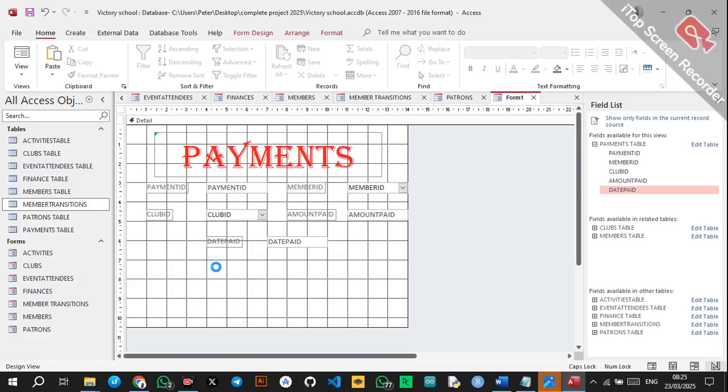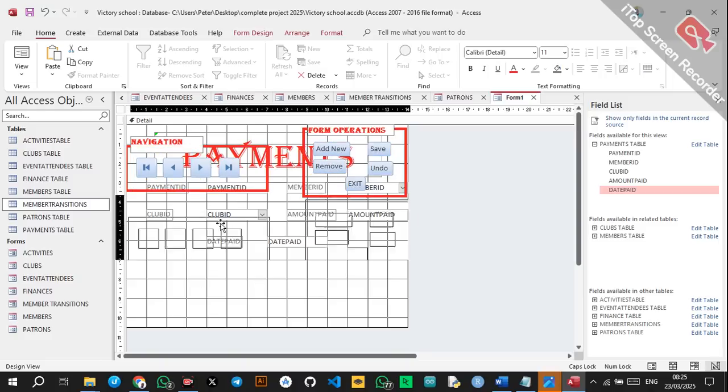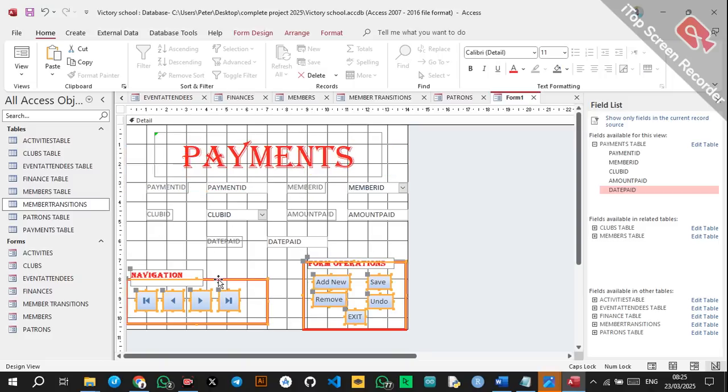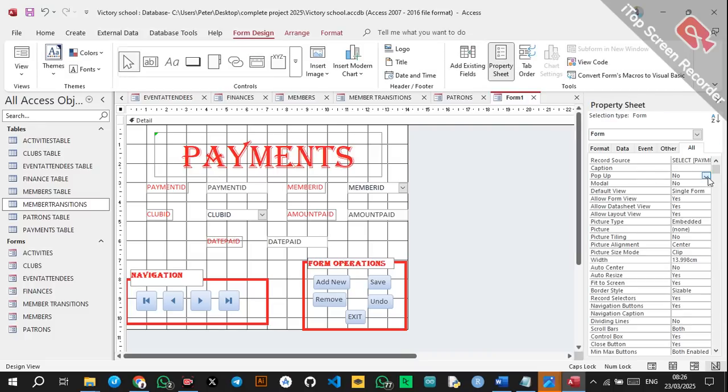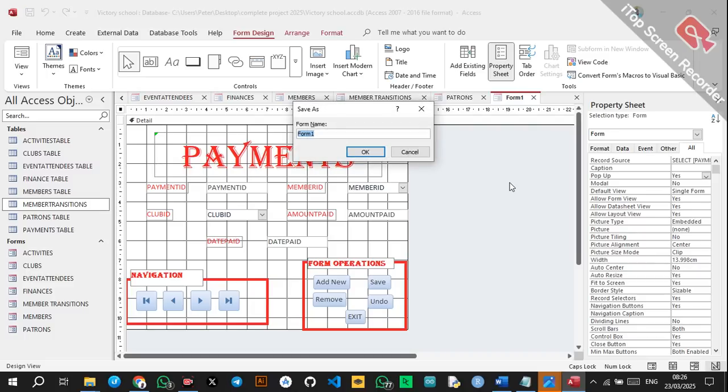So we paste our buttons. So that is it from design, property sheet, pop up, yes, save it as payments.